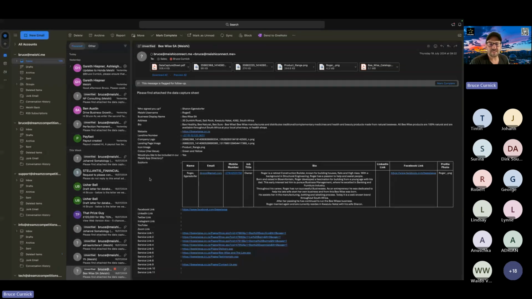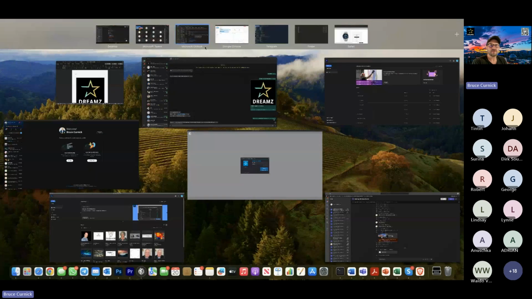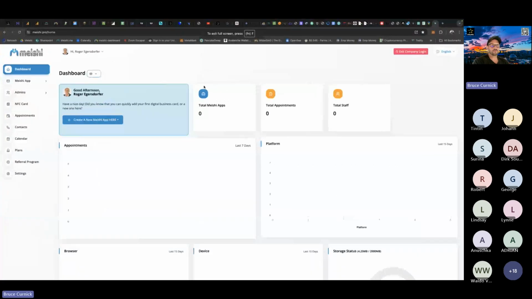So the first thing I do, I get this. Here is the website. All I need to do is get a background. When you build the app, you need that background banner. You need a profile photo. I can see Roger's added his photo already. I'm just going to fix it. Then I customize their dashboard and make it look like their business. I get all the colors from their website. So this is what I do first.